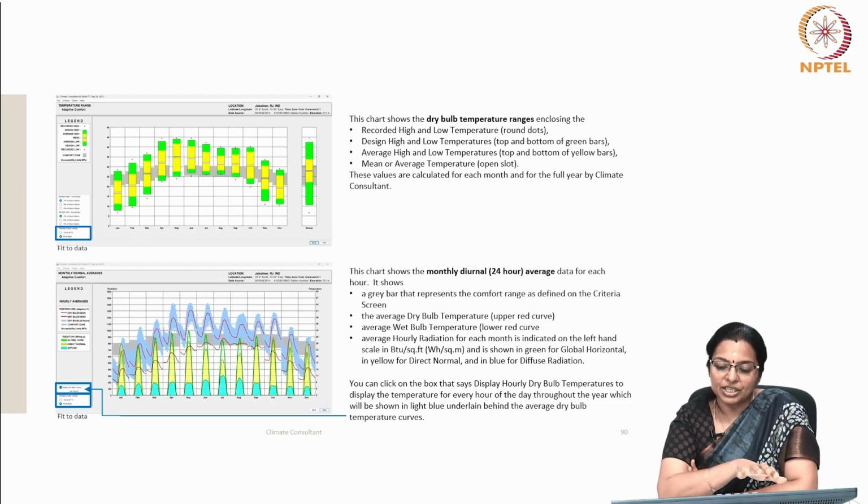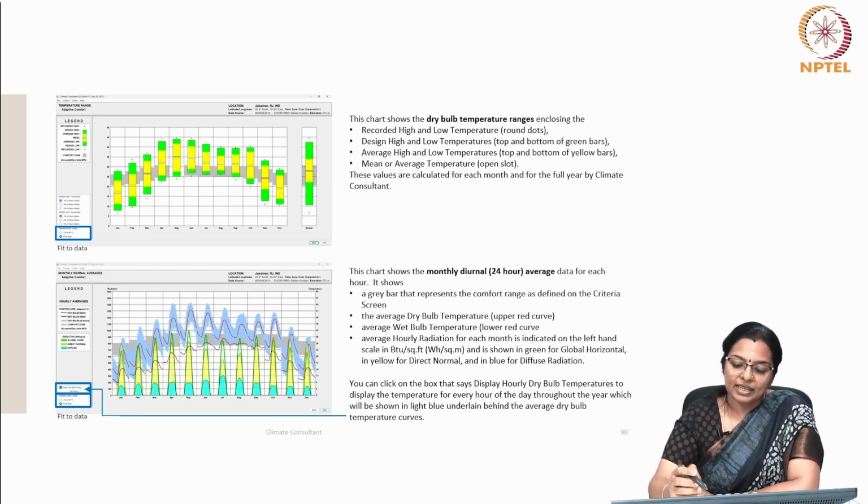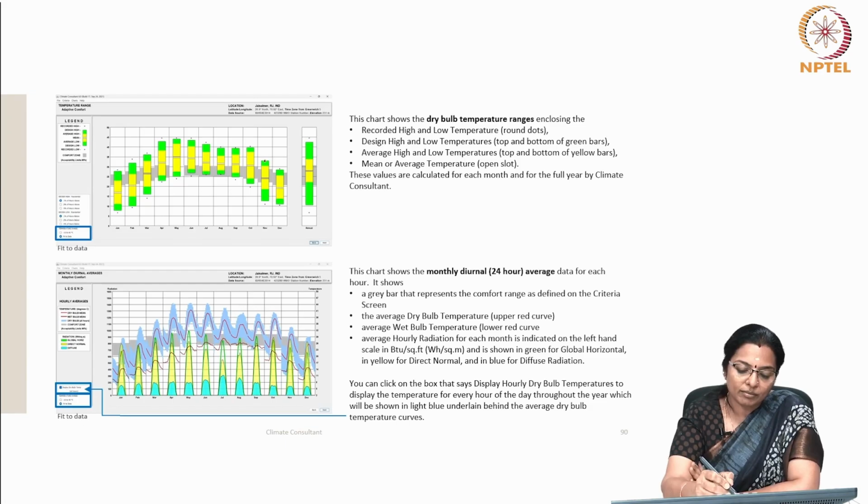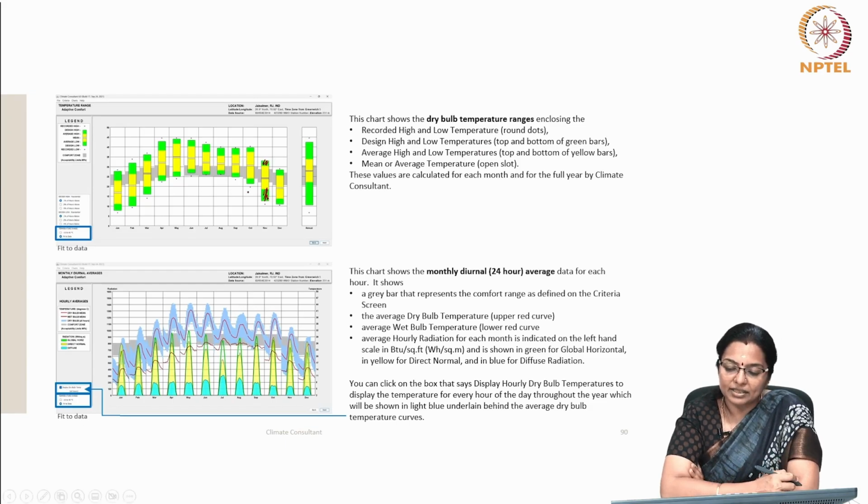In the first chart, it shows recorded high and low temperature as round dots. Then it shows design high and low temperature, that is top and bottom green bars.